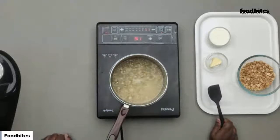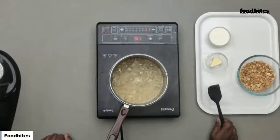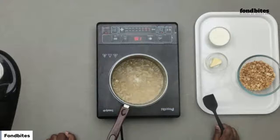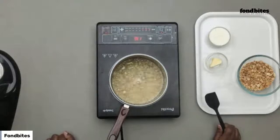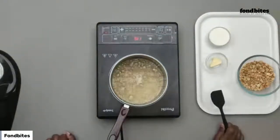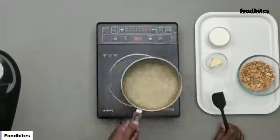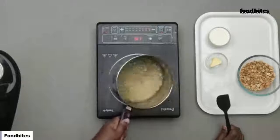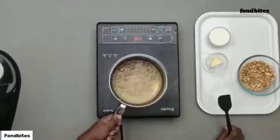I see it is taking a little more time, right? To speed up, I am increasing the heat, the temperature, and then waiting for it to move on to the next stage. So I'm just lifting it off the heat. And now I know it has moved on to the next shade. I need it a little more darker. So swirling and then putting it back.